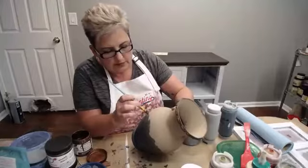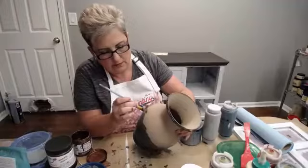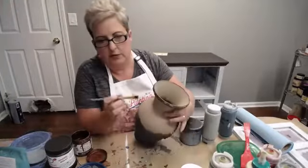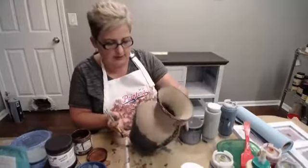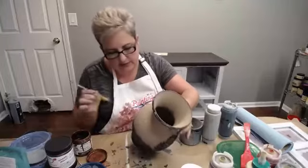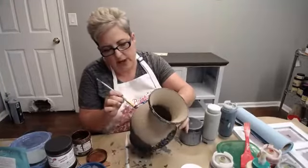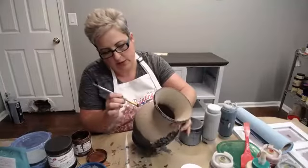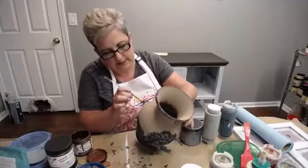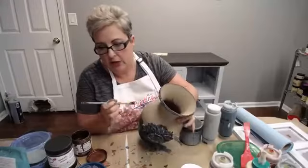I think this is going to be really cool looking. I'm actually thinking about contacting WoodUbend and seeing what it takes to be a retailer for them, because we do have some of it at Dixie Belle, but we don't have the whole line. We only have a few pieces. And there are no retailers within, I don't think, even 100 miles of me.